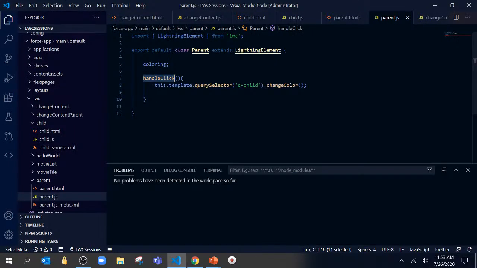So now on the same note, what if you want to color both the elements as red, not the one? So for that you have to use the querySelectorAll. This is a little bit important to understand: the first element, if we want, we use querySelector. If we want the list of elements, we use querySelectorAll. So let's do that.